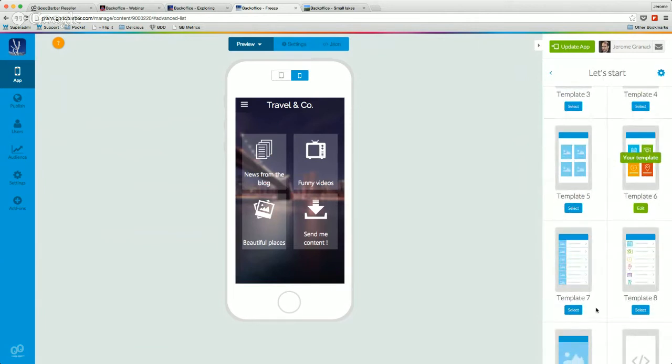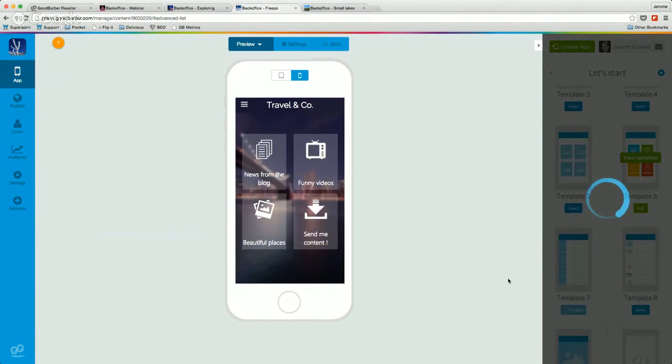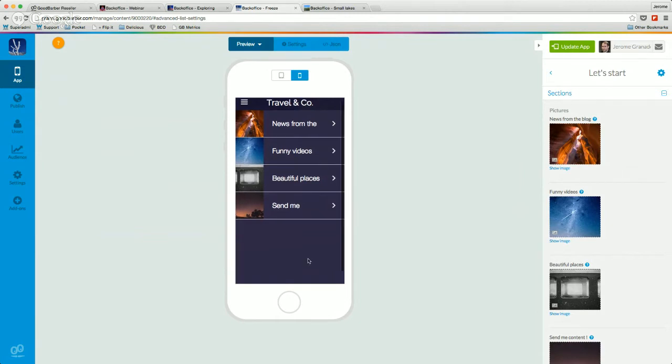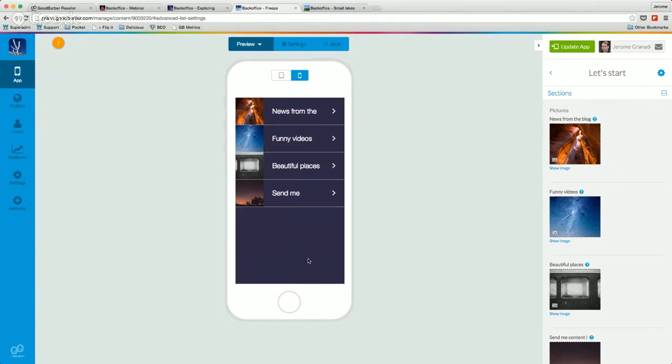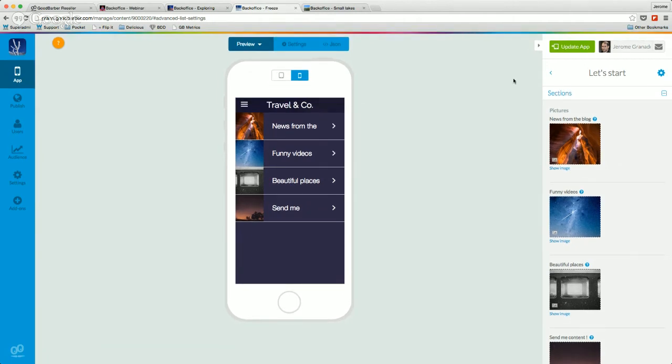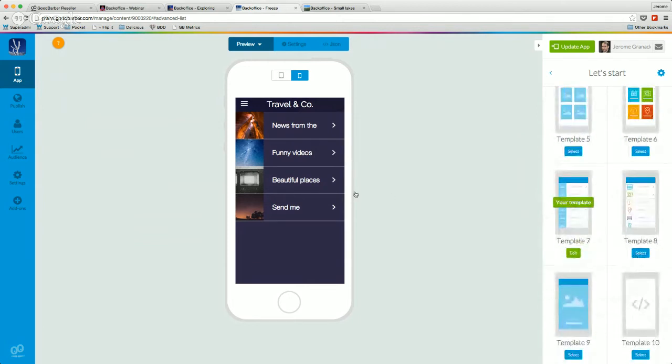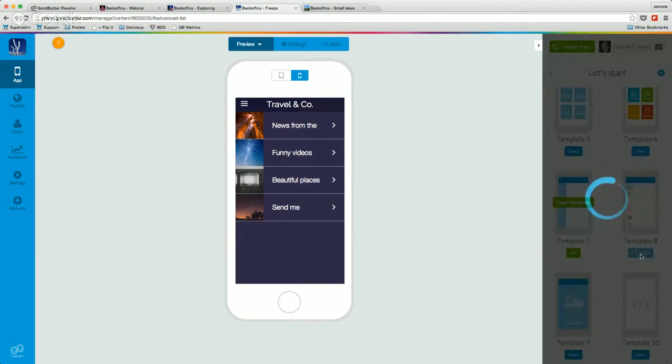Number 7 and 8, those are very useful if you want to put a lot of entries under each menu section. So here I have only 4 sections, but if there were much more, this way of displaying the subsections inside the menu is very convenient, because people can scroll very quickly and see all the available entries under the menu. And once again, it's always the same idea, images or icons.